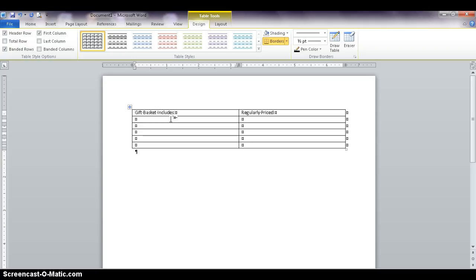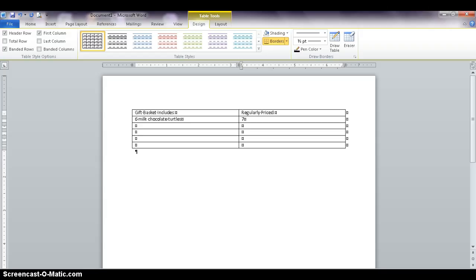All right, so what does our basket include? Well, our basket includes 6 milk chocolate turtles, which are divine. I'm going to hit the Tab key to get us over to the second column.